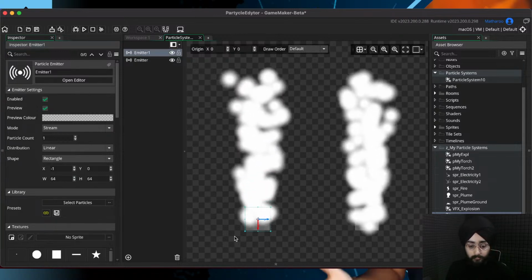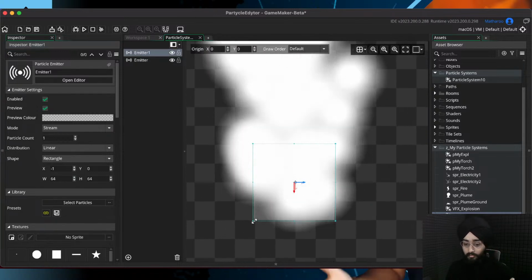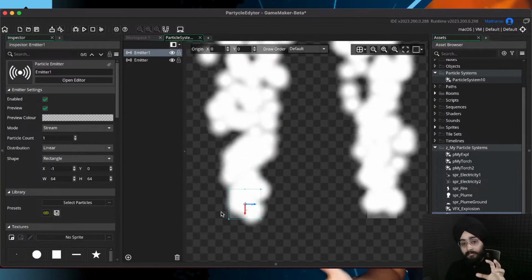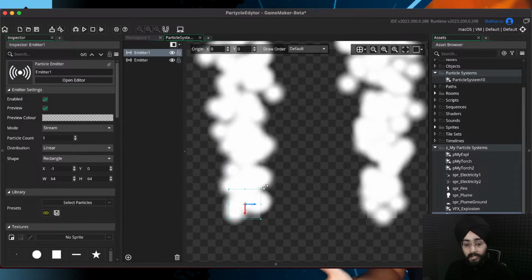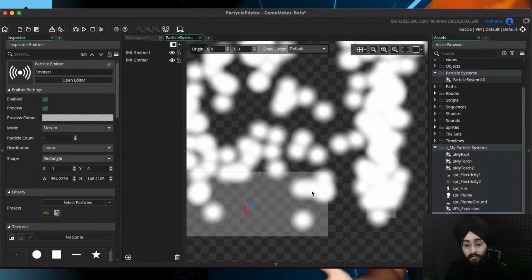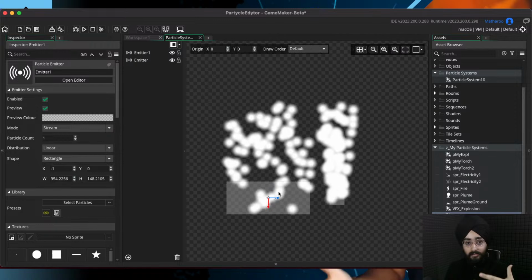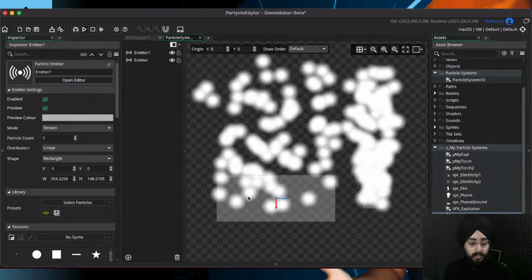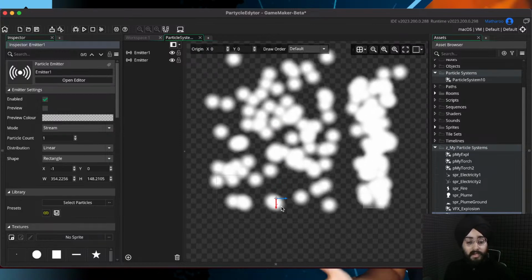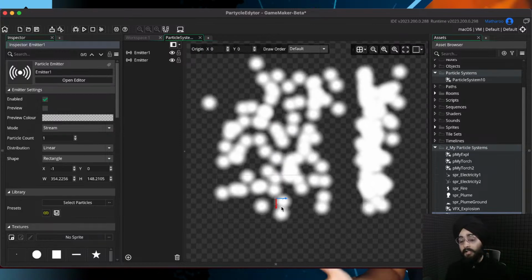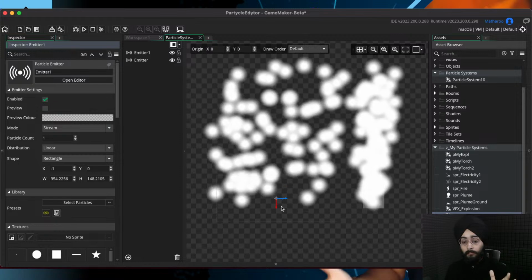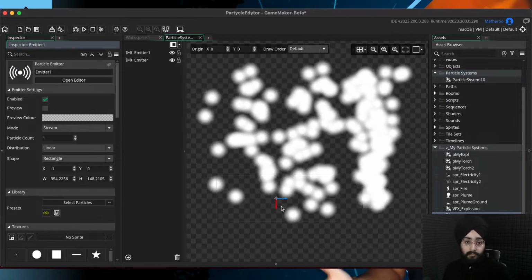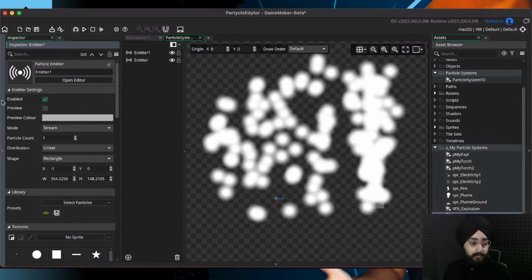The second option is the preview. If you look here, this is the box of the emitter, and this is the region inside which particles are created. You can go and make it bigger, and the particles are created inside that bigger region now. If you disable preview, that goes away, as in you can't see it anymore. You can only see the particles, and this is good for when you just want to see the particles and you don't want to see the emitter itself.